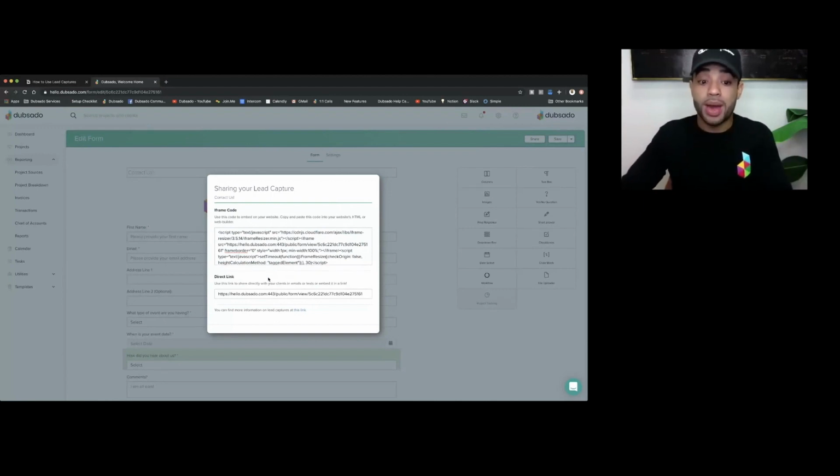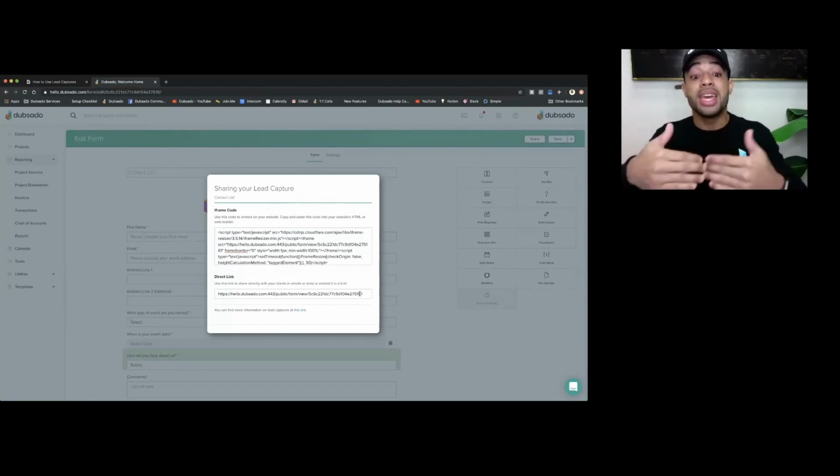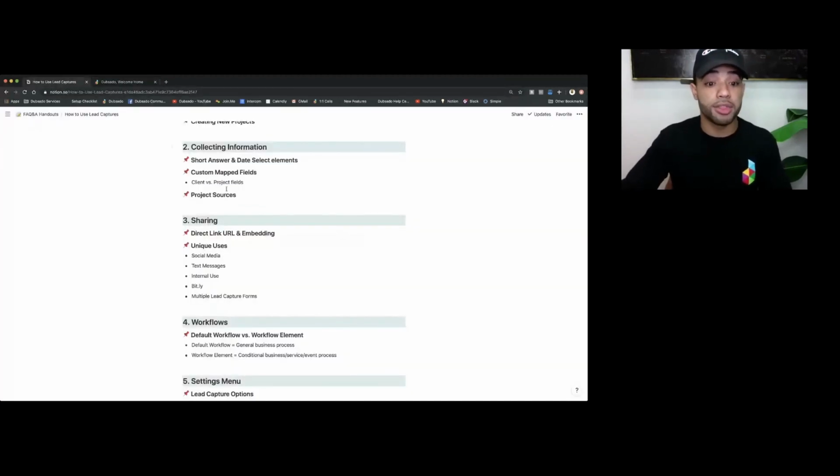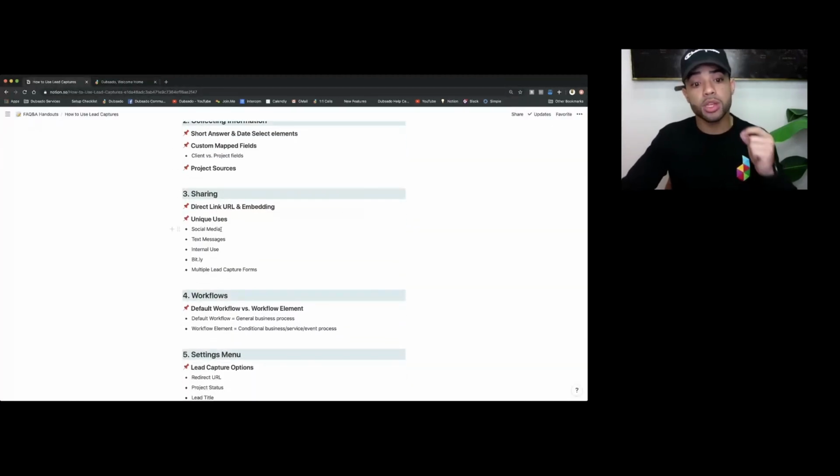Another option that you have is to use this direct link. This is a public URL, and you can just copy and paste this anywhere that you would like to. And when people click on this URL, it's going to open the form up on their internet browser. So back on the outline, a few things that I have for this are, you can post this on any social media site. If you want to post it on your Facebook profile, or if you want to put it in your bio on Instagram, LinkedIn, you can put this in there.